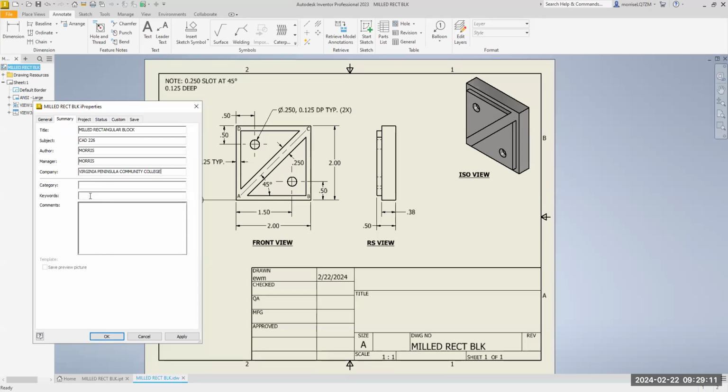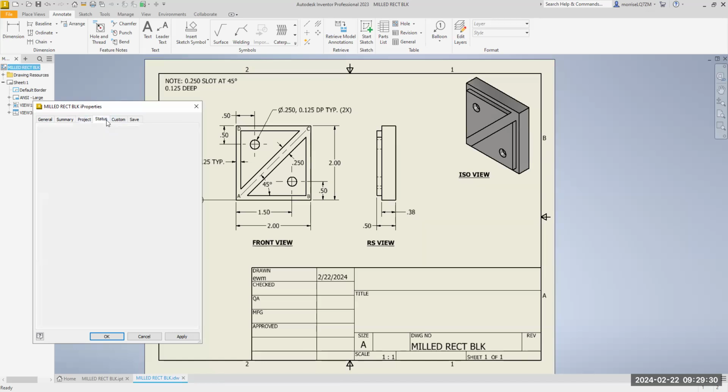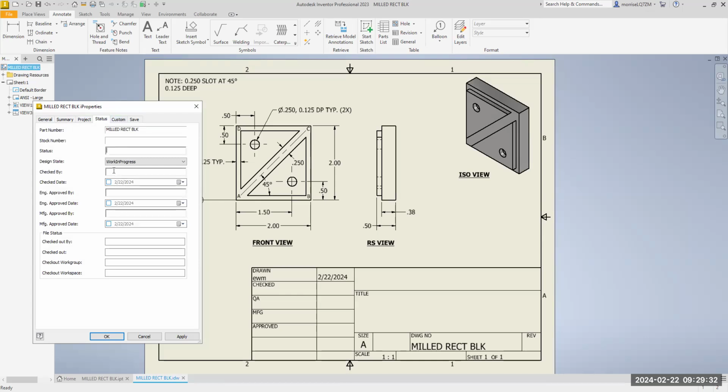You can, you don't have to. We're not going to. Go to project, where it says designer, put your last name in caps. Engineer, your last name in caps. Authority, my last name in caps. Okay. Go to status, checked by you.